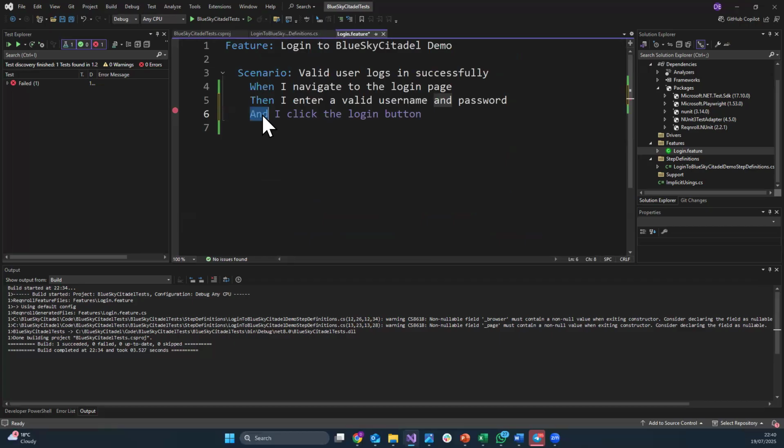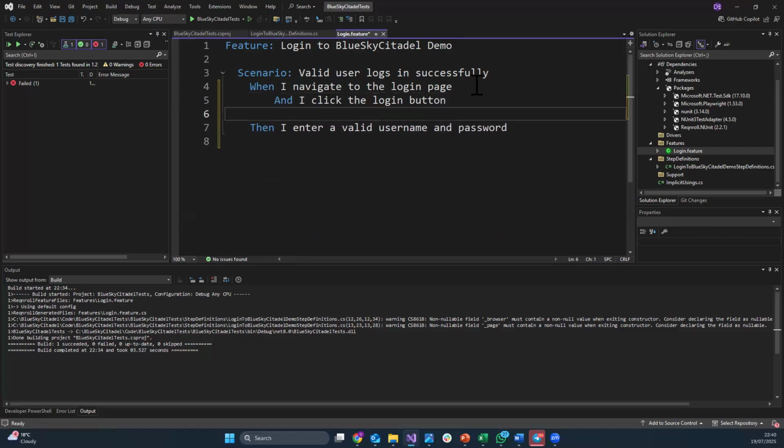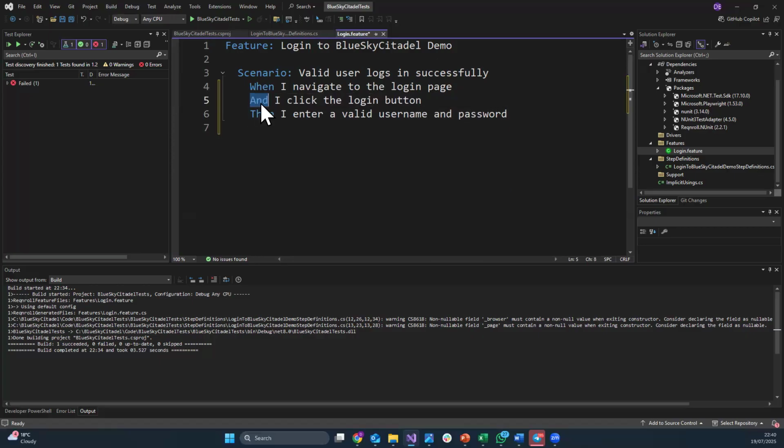Because you need to understand this concept because you are going to be copying and pasting feature lines. Do you get it now? Sometimes when people copy and paste, they say it's not binding, but it's not binding because you've copied a when clause. For instance, when I put it here, you can see it's fine, because this is a when clause. And when a when is followed by and, it means it's a when clause. Does that make sense now?